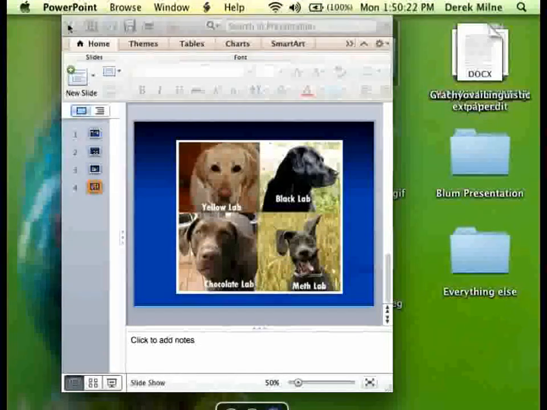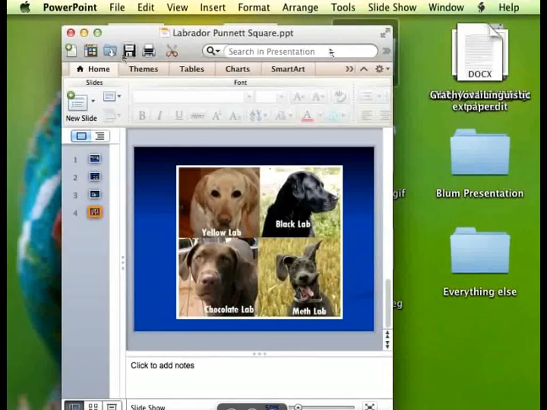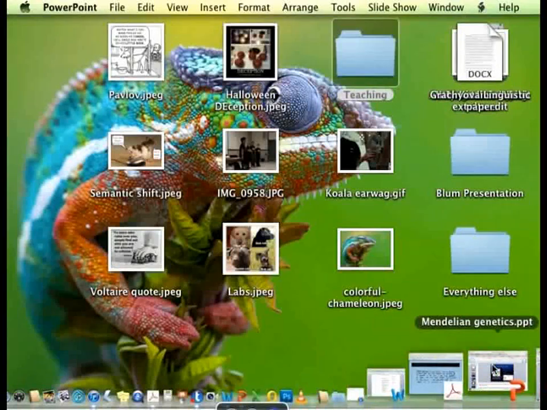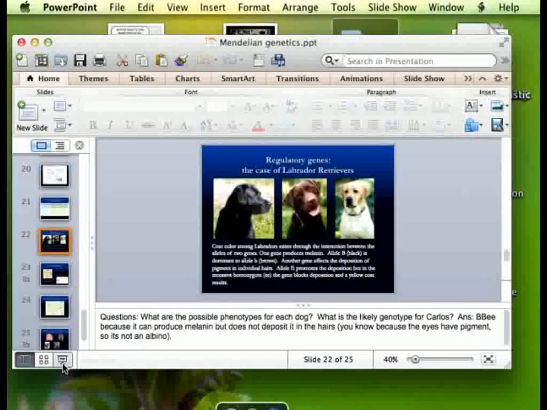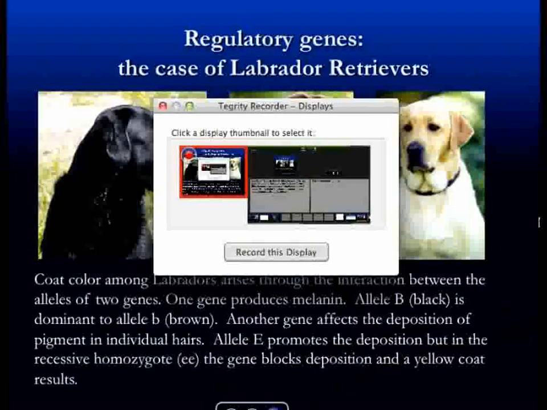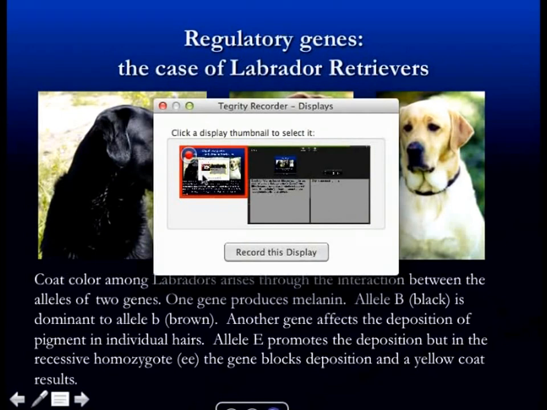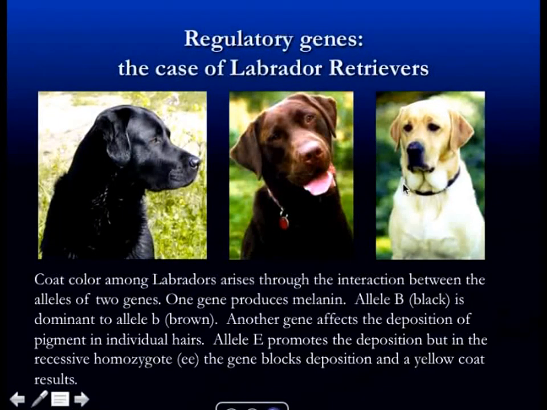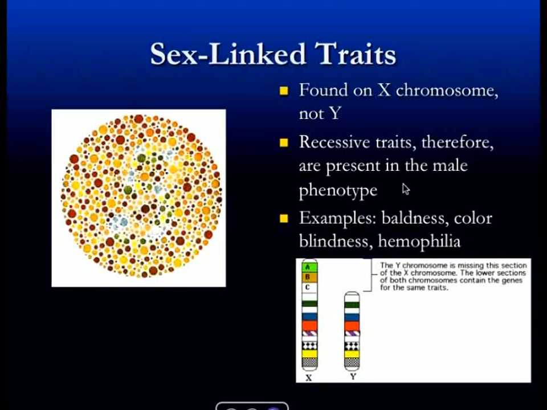All right. Let's see here. Now, let's get back to Mendelian genetics. This is where we last left off with our Labrador Retriever. We left off here. So we were talking about an example of deviations from Mendelian inheritance. And we've been going over a list of deviations from Mendelian inheritance. Let's talk about a couple more that are very important as well, besides regulatory genes, which are extremely important in and of themselves. One that's quite important that you probably have some familiarity with are sex-linked traits.